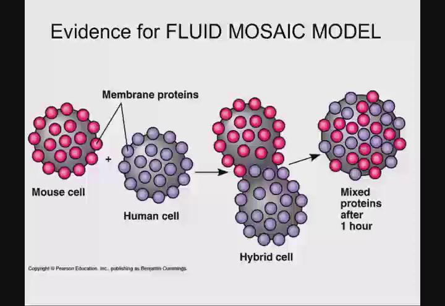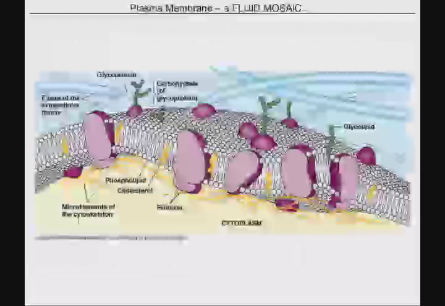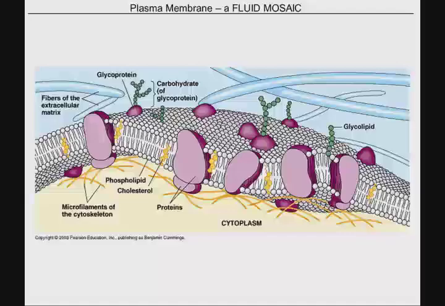This supports the idea of a fluid mosaic: you have this two-dimensional film of fat, the lipid bilayer, in which these proteins float and can move laterally. Remember, a mosaic is like a picture. You build a picture out of little chips of ceramic or what have you. But if it's fluid, it means those pieces can move around in it. So this is what we think of as a model of the cell membrane. Remember, it's got proteins in it because proteins do stuff, but those proteins can move around laterally.